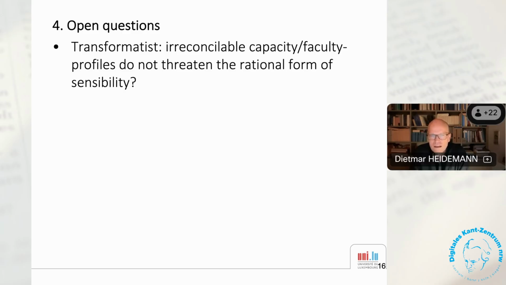I think the sort of transformation that supposedly goes on would radically change sensibility in such a way that we're not talking about human sensibility or human intuition, the capacity to receive singular representations in sensibility, such that I'm not convinced that this critical question would change my mind on this.